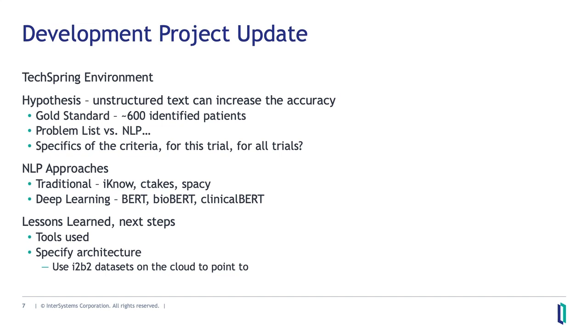So the overall agenda: I'm going to talk a little bit about the environment, what we were thinking when we put together this experiment or hypotheses, and the different types of approaches that we're looking at as far as how you do NLP. Then, looking forward, how things are changing within the NLP world with deep learning. There are a lot of very interesting things happening in NLP, so I'll touch on those. And we're going to look forward. Although I don't have any data to really show, because things are just in flux and there are always roadblocks, we're going to talk about how we would set up this environment to tackle these problems in a more general way.